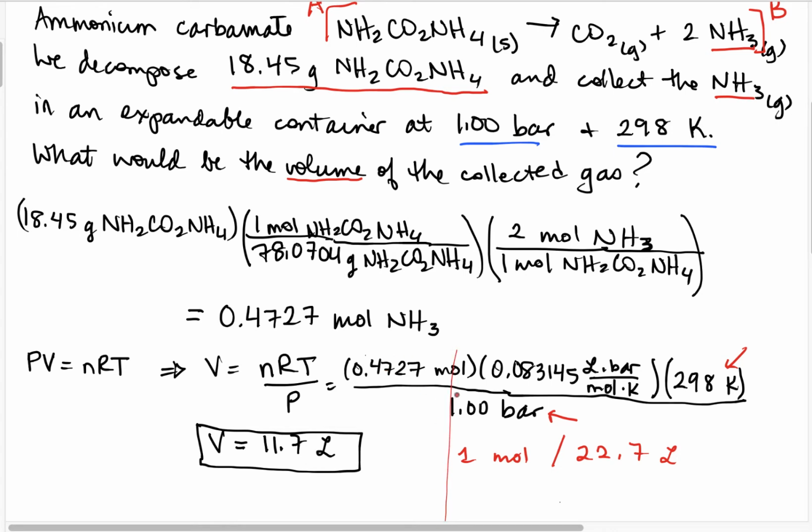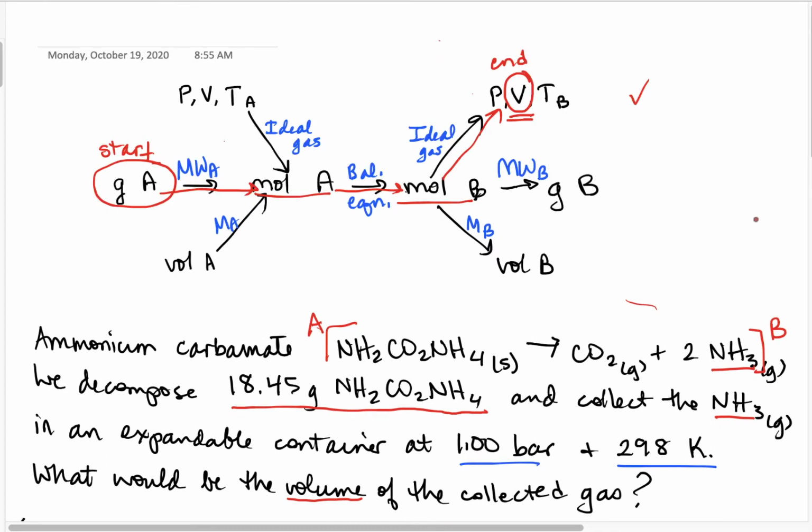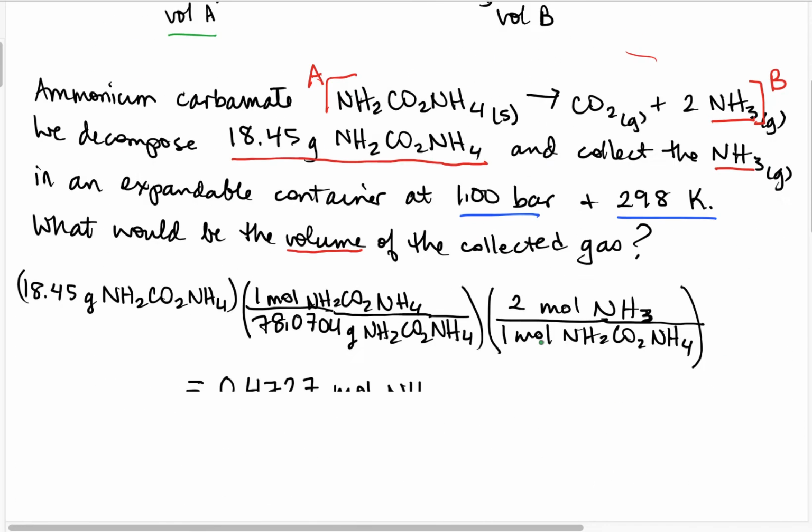So just going back to our little table here, this is what I'm talking about, right? We can start with any of these pieces of information. So we could have a gas and then be asking about volume, mass, or other gaseous information. And we can also just go from mass or volume and go to a gaseous product. So any of these kinds of quantities are ones that we can work with.